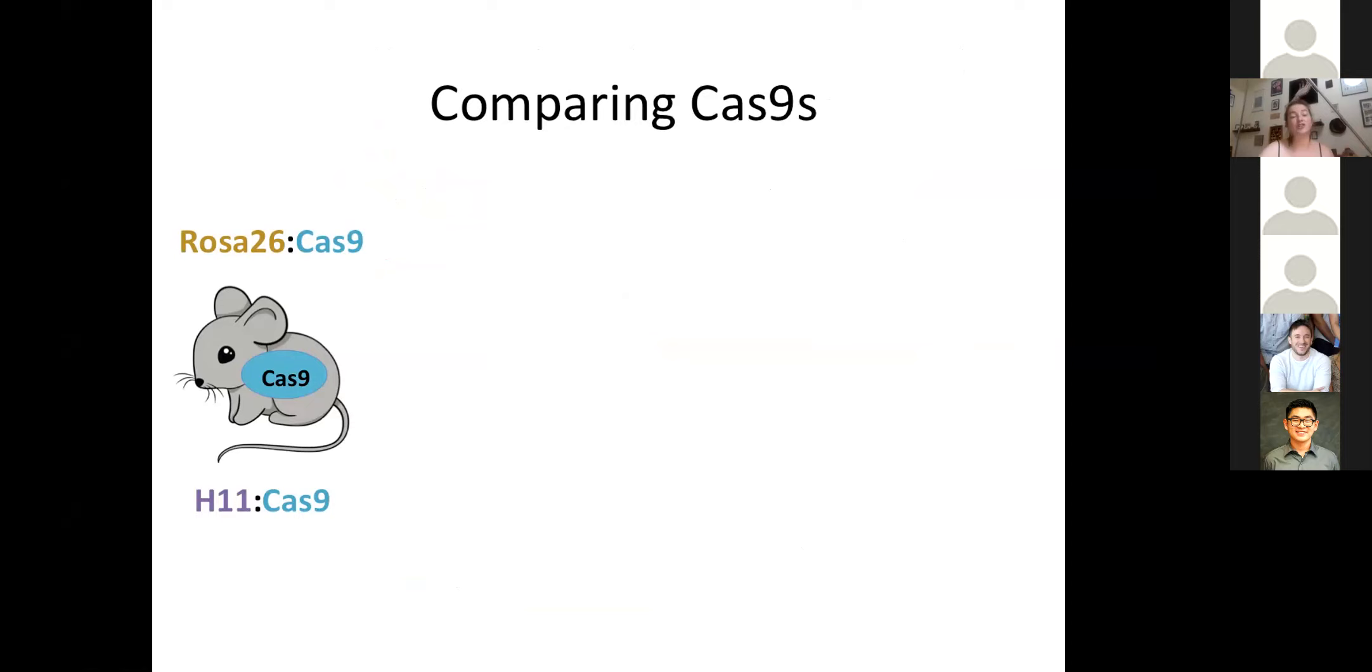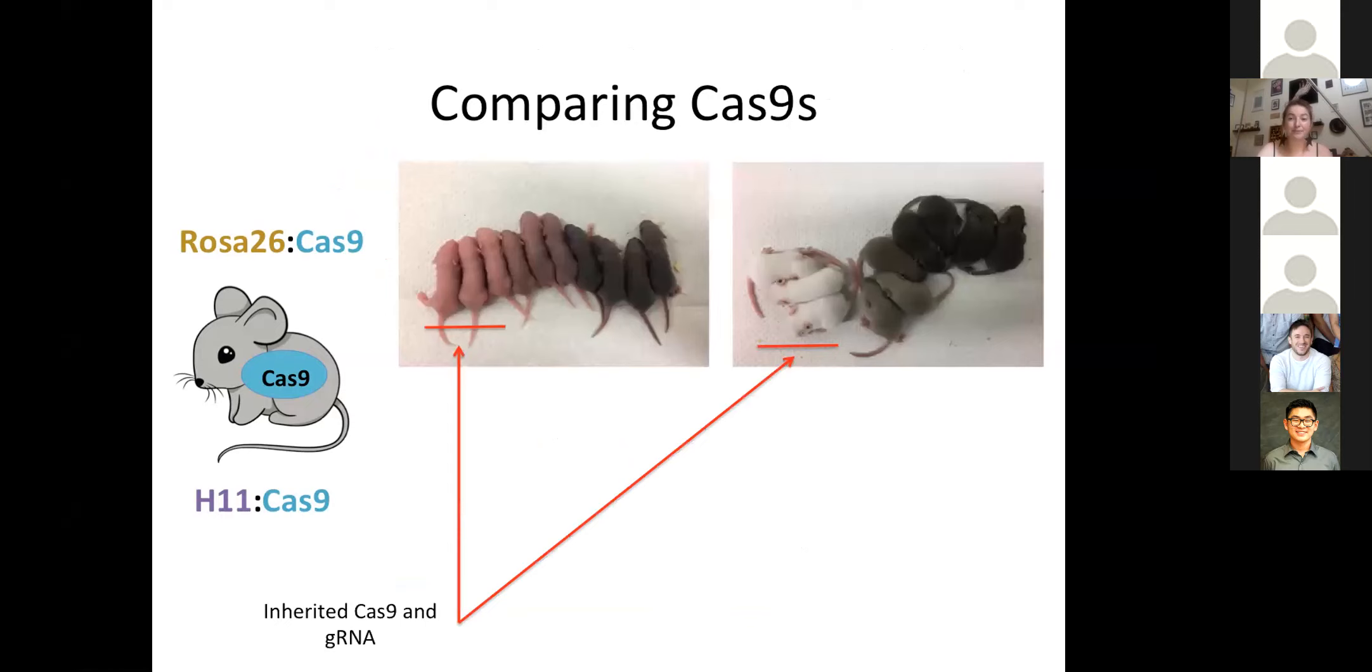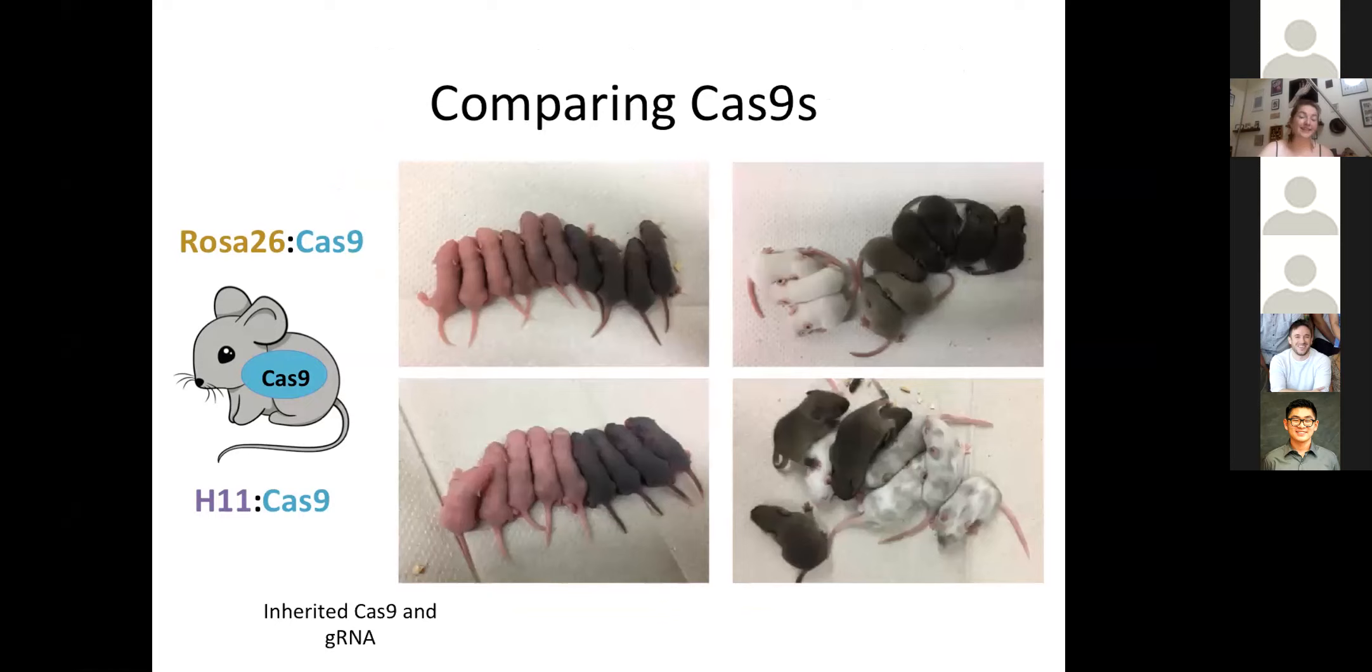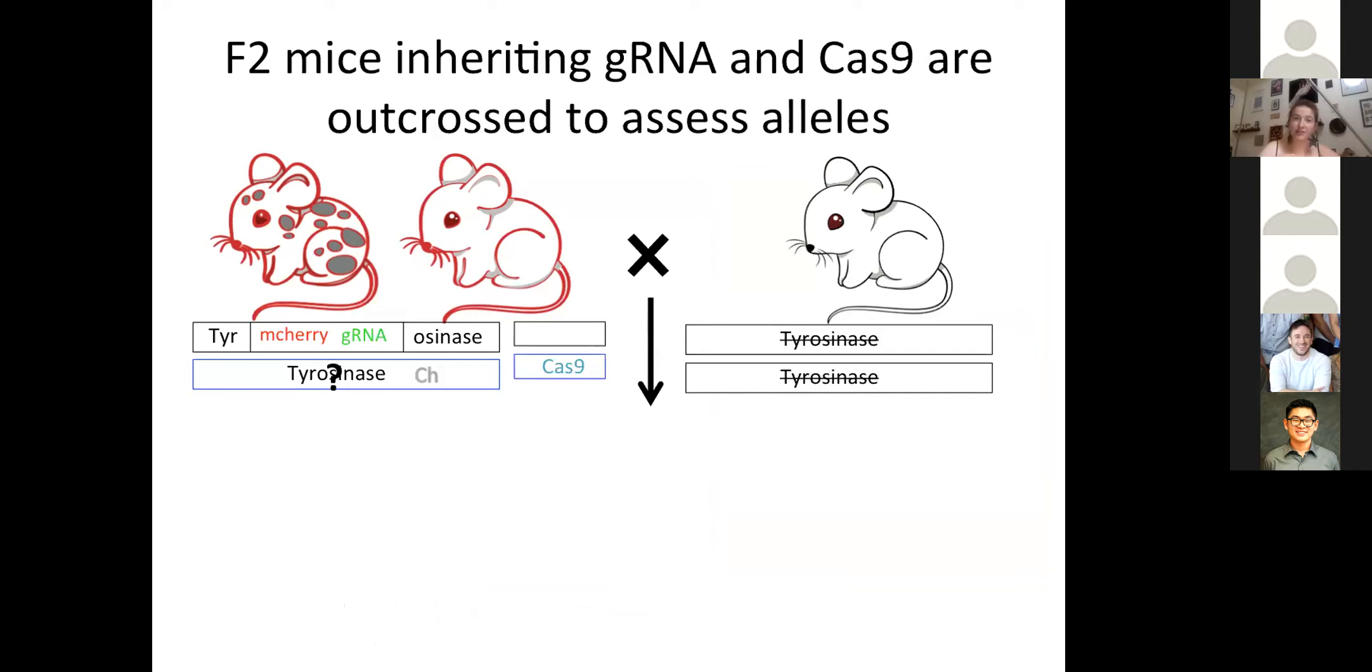Now if that does happen, it's very difficult to tell the difference between these two chromosomes, between the original one and the recipient chromosome. So one thing we did was that we included a hypomorphic allele, just a SNP in tyrosinase, it's called chinchilla, and it makes a gray mouse. And that way we can always tell the difference between the allele that originally had that guide RNA and the one that received the copied version. So the first thing we did was we compared two Cas9s that are expressed in early embryonic stages. And so I want you to remember that without a mutation or copying event, you should only ever see a black or a gray mouse. I hope you can appreciate that there are some pretty obviously white mice in these litters. And interestingly, with a different Cas9, H11 Cas9, we saw something different. We saw mosaic mice. This was very consistent actually.